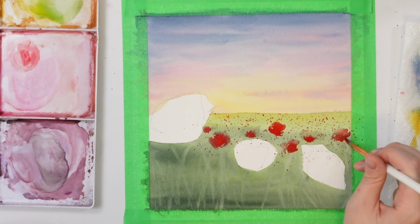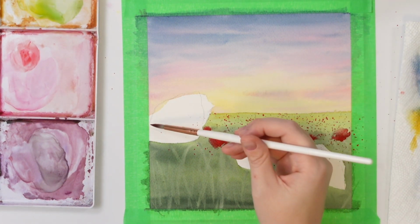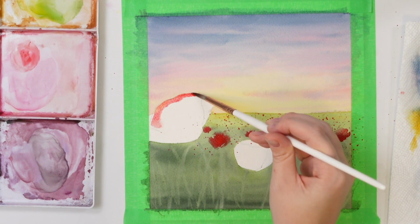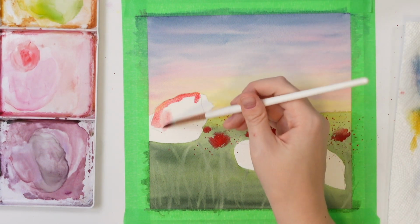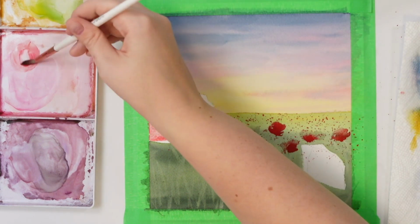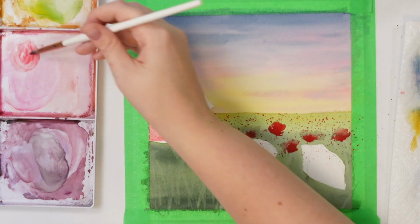Like that. Okay. And now let's do these bigger poppies. So I'm gonna just take off some of the paint a little bit, and I'm gonna go over this poppy with a slightly lighter wash. We're gonna go darker in a minute, but I always start off with a lighter wash. And I'm just using my size 6 brush.